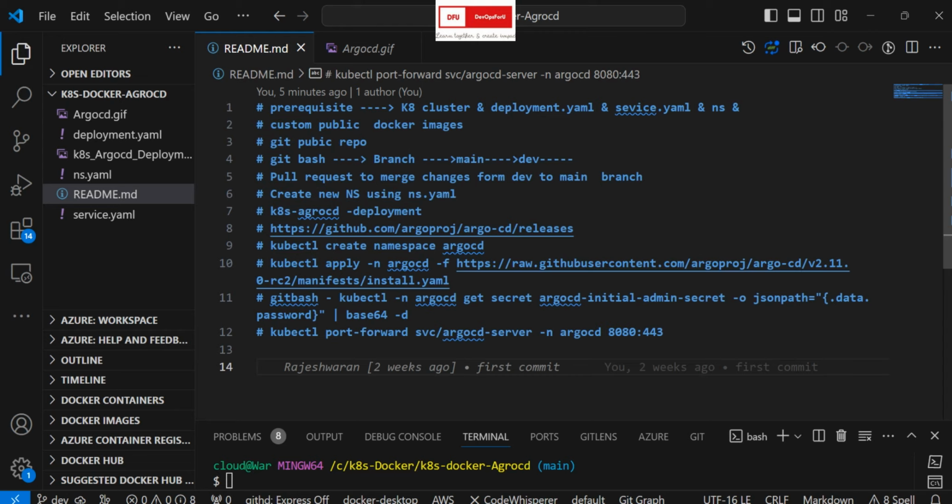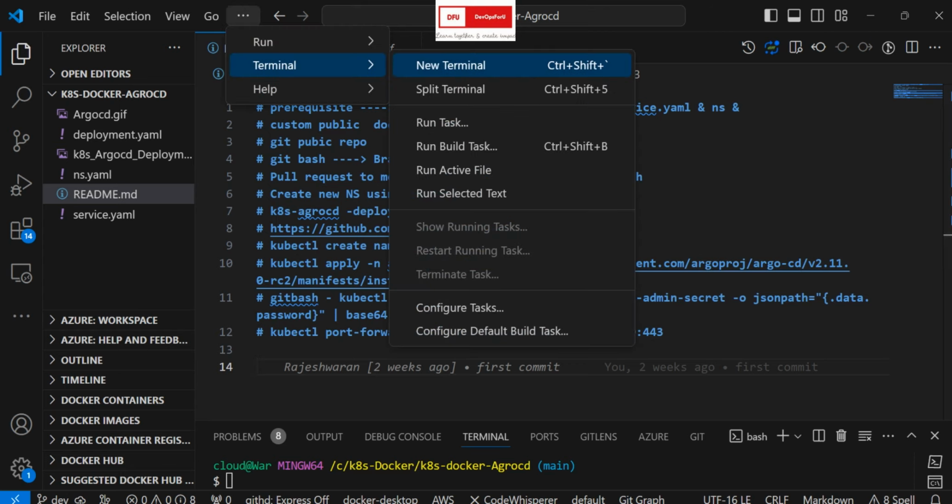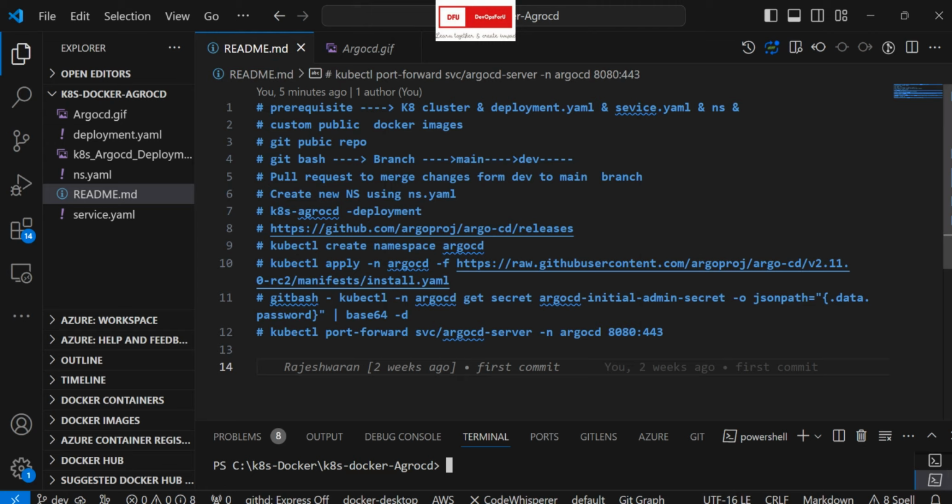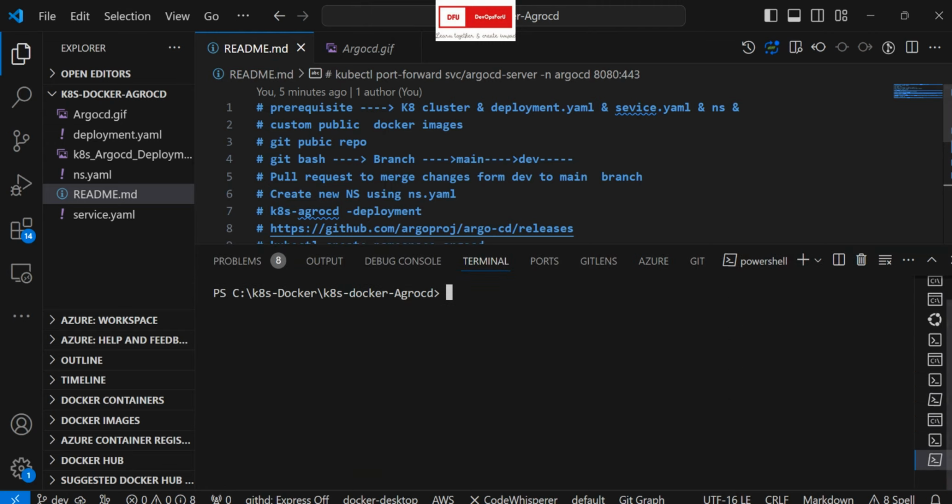I'm running a local Docker Kubernetes cluster, and I have the deployment.yaml and service.yaml, and a namespace.yaml that I am going to deploy in my cluster.